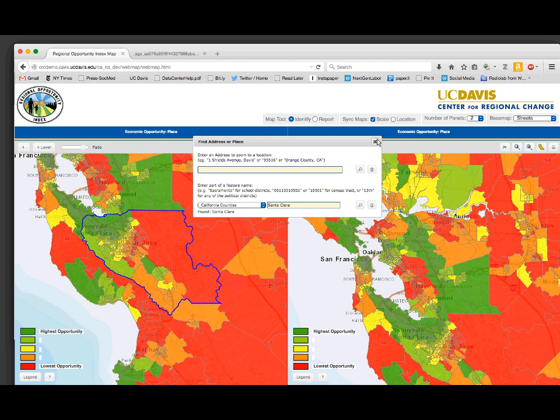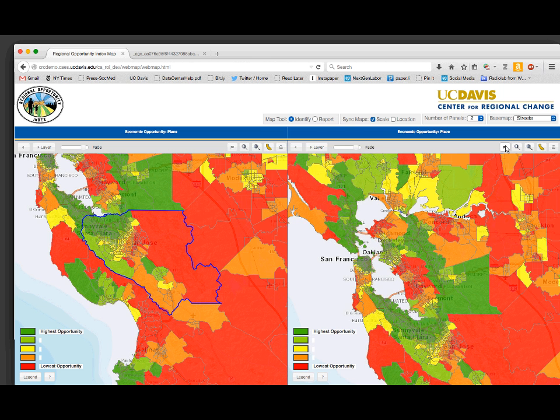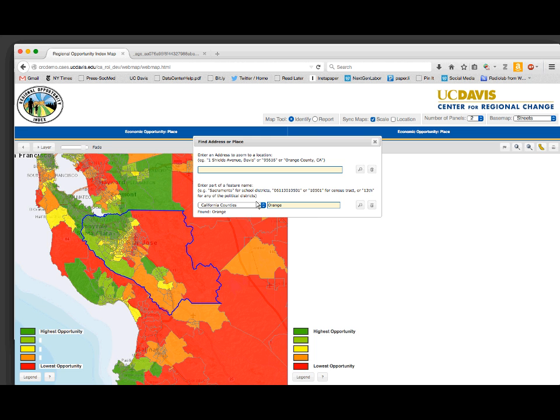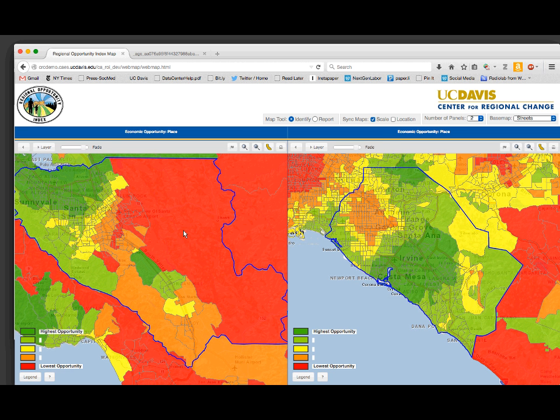But on this right side, say I want to compare it to Orange County. And that allows you to compare across different parts of the state. And we can see that, in fact, well, in Santa Clara County, there's a lot more disparity in economic opportunity. Parts of the county are the darkest green color, doing very well. Other parts of East San Jose are in the lowest number of census tracts in the state, whereas in Orange County, some areas are doing quite well, some areas aren't doing as bad.